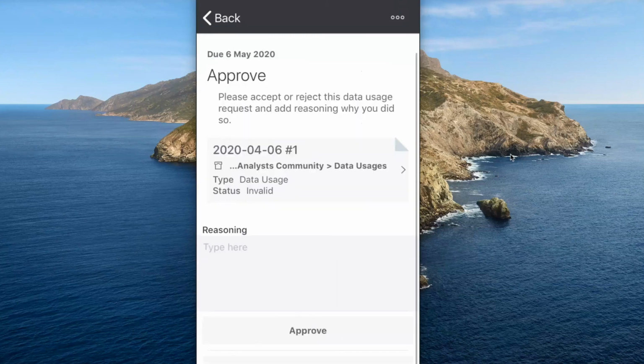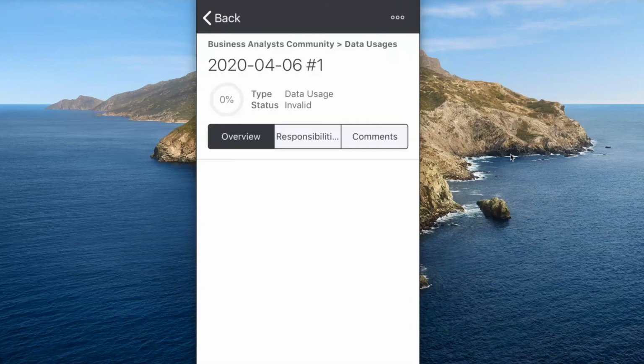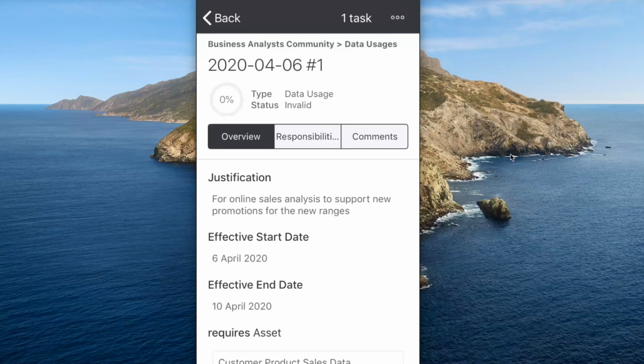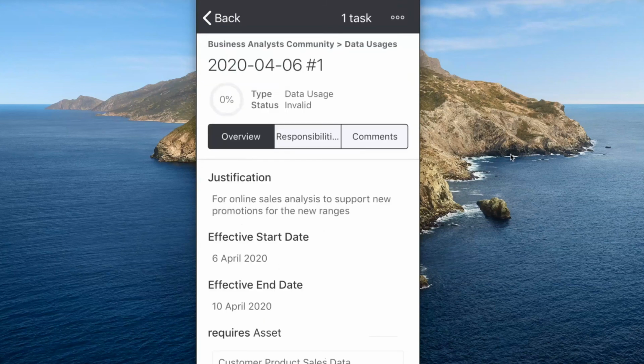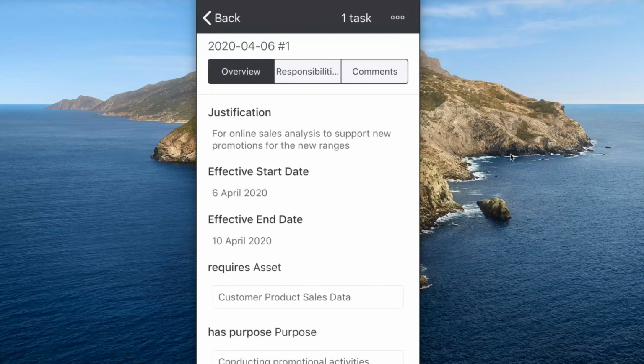I can see the particular asset, the particular personal data that this user is trying to access. I can see for how long they need the data, and I can see the why, the justification, the purpose. So with this, I can go ahead and approve the request.